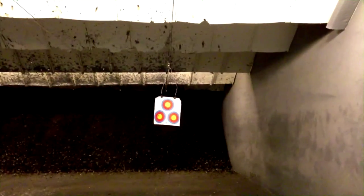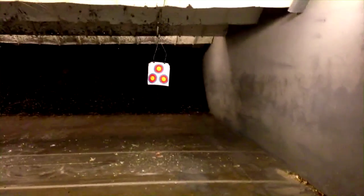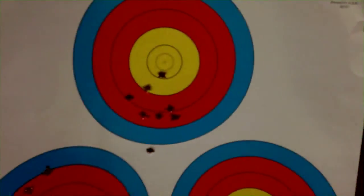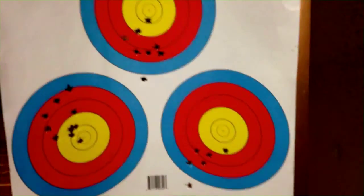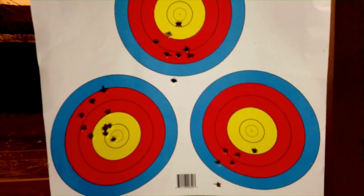Well, overall, my first impressions of the Kahr CW9 have been very favorable. As you can see here, it does tend to shoot a little bit low compared to the Glock 26, but nothing that can't be adjusted for. So far so good, and I'm enjoying my new Kahr very much, and I look forward to getting many more shots with it downrange.